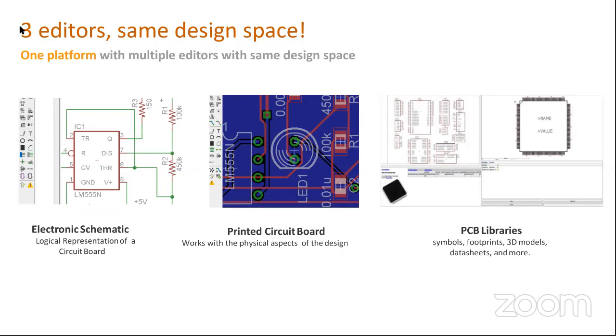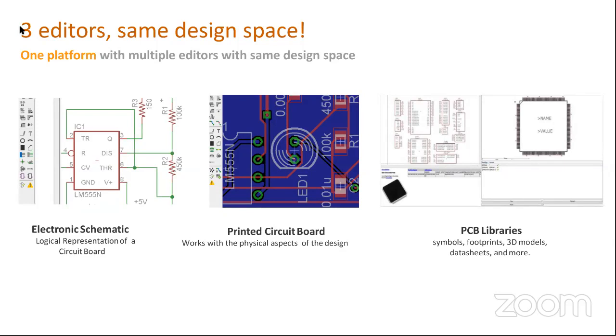In addition to these two editors or workspaces, we also have a library editor. Here you're going to build components that you're going to need on your schematic and on your circuit board. Remember, we have around 500 libraries. Libraries consist of between 10 components to a couple hundred components. So I would dare to say that we have way over 10,000 components in our libraries. Now, there will be instances where you may just have to create your own. So we've made some really nice improvements to our library editor.